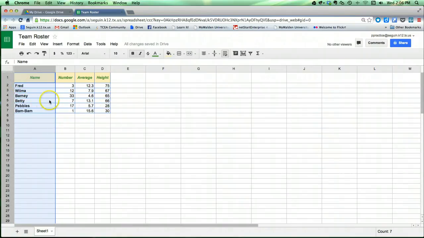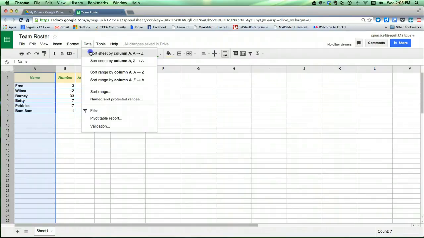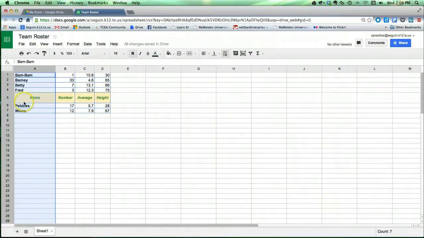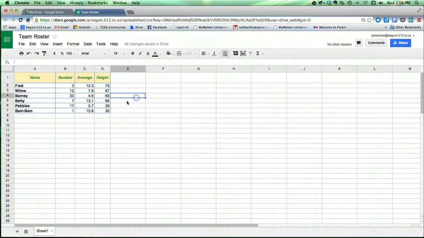The problem in Google Spreadsheets is if I do the same thing, if I click the Sort tool, if I go to Data and say Sort It, you notice it doesn't recognize the fact that I've got a column header. So there's a little bit of a trick you have to do here. What you have to do is you have to select all your data. If you want it to sort everything, if you only want it to sort one column but not worry about the others, then just select that column.